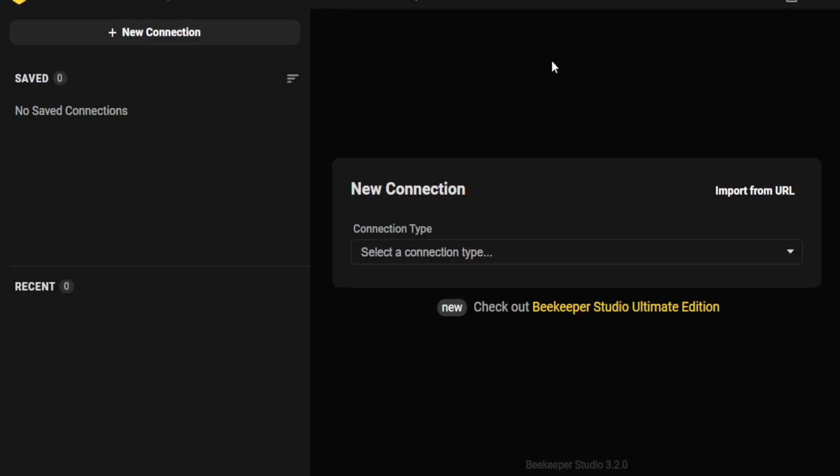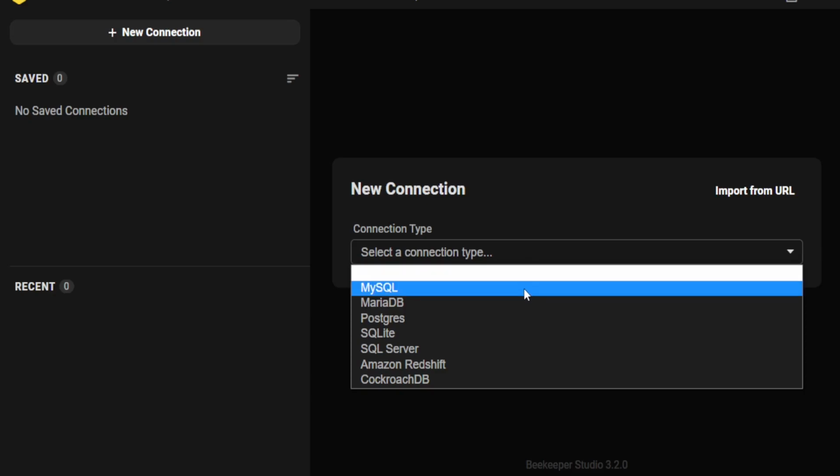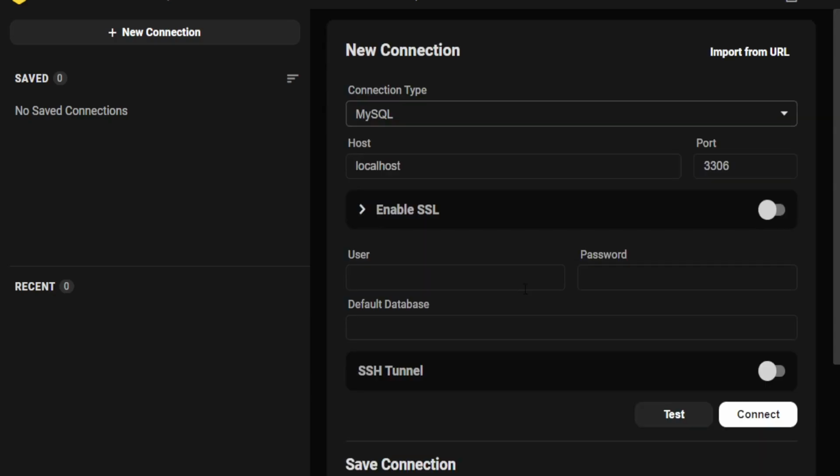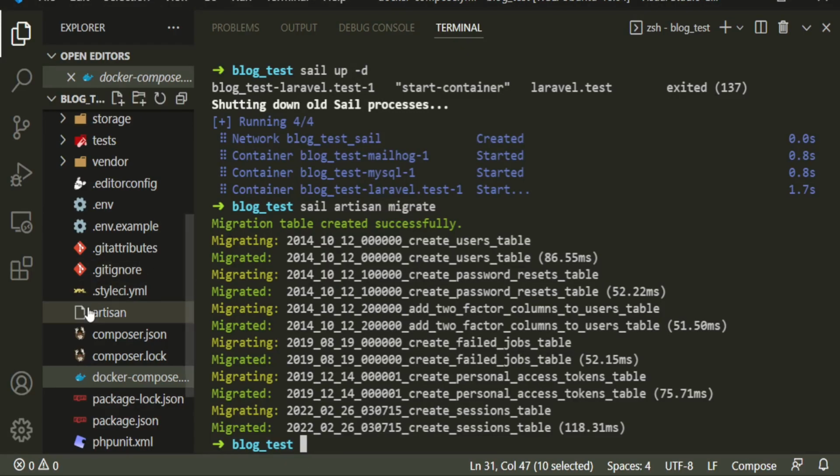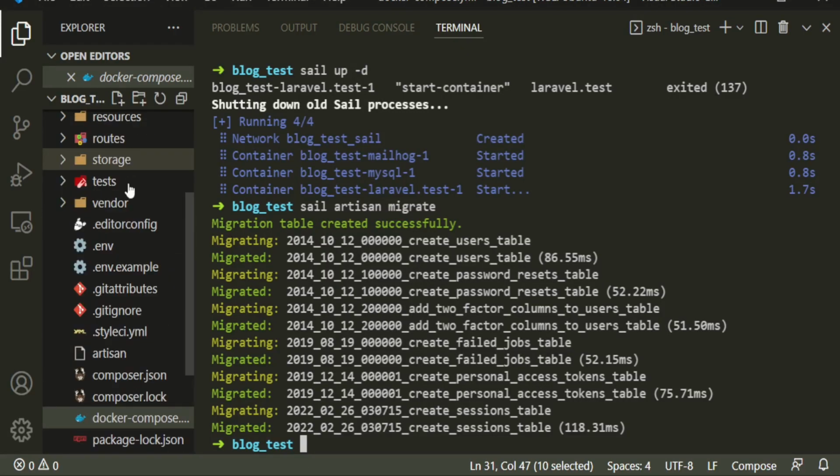It will be dependent completely on whatever you decide to use for your database, but this is what I'm choosing to use. So new connection, okay, we just click the drop down and we have a MySQL project, the connection type will be MySQL, host localhost, port correct. The username is, let's take a quick look because I've forgotten already.